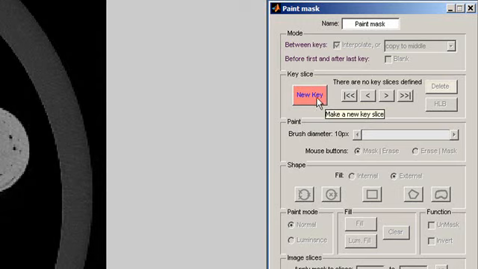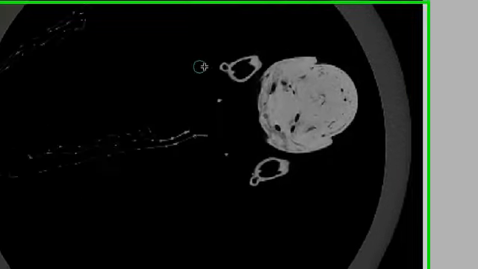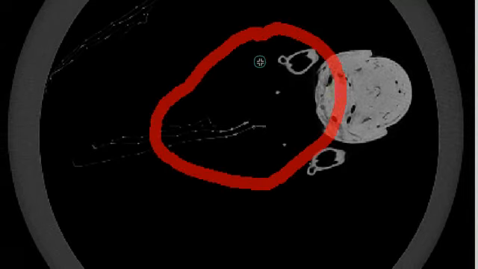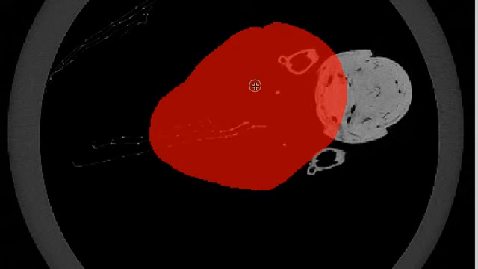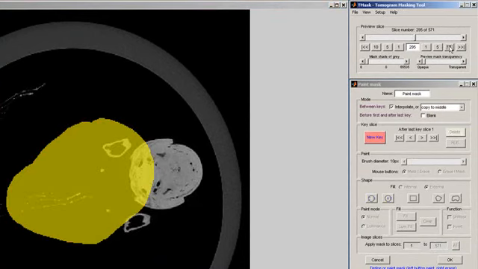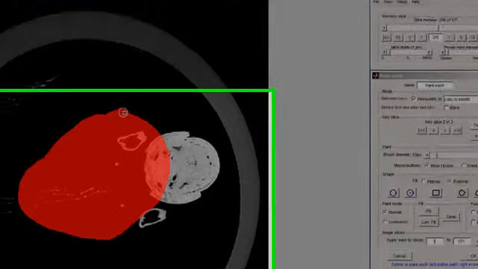So, for example, I could define this slice as a key slice and paint a random shape. I shall fill that by pressing F on the keyboard. I shall increment 10 slices, define a new key, and just modify the shape somewhat.